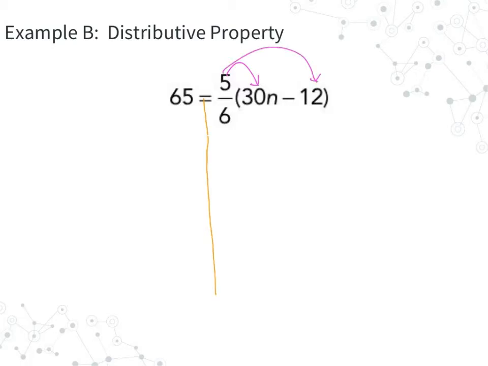So I can use my calculator for this. I just type 5 divided by 6 times 30, and that will give me 25. So I'm going to have 25n. And then I can do the same thing to 5/6 and then negative 12. Remember the negative. Don't forget the sign here. It's very important that we have the sign as well. So again, 5 divided by 6 in our calculator times negative 12 will give us negative 10. And then I'm going to bring down my 65 because again, I didn't have to do anything with that. It was on the other side of the wall.